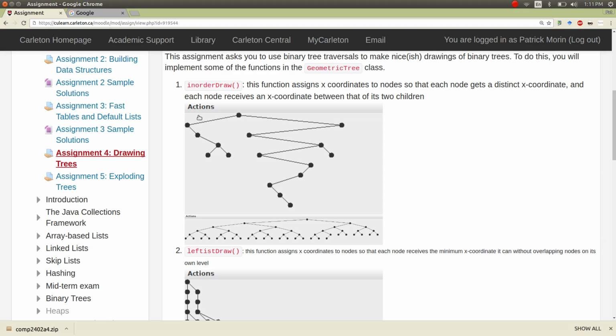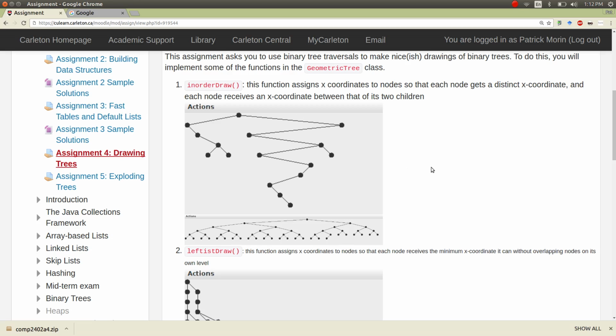So you get this nice drawing here of this tree, and if you think about it, that means that if you only focused on the x coordinates, this thing is a binary search tree for the x coordinates. And the y coordinates are just assigned nicely so that they show how far you are from the root, how deep something is in this tree. Is that clear what you're supposed to do there? So why do these drawings look like this? There are 2 examples here, one with a strange sort of tree, one with a more complete binary tree.